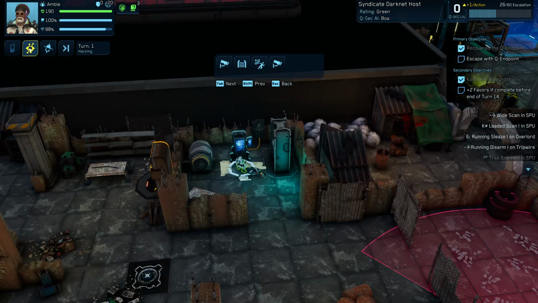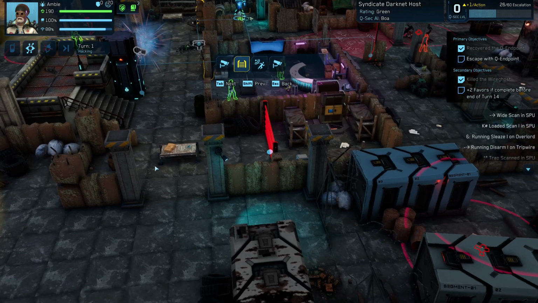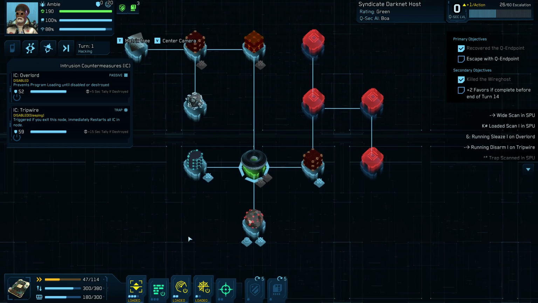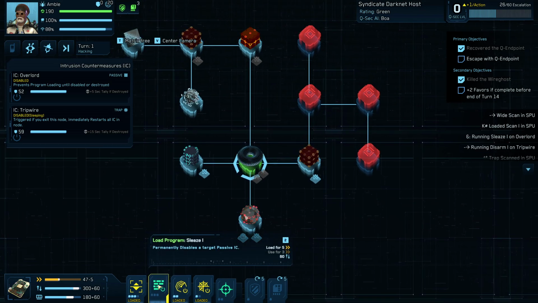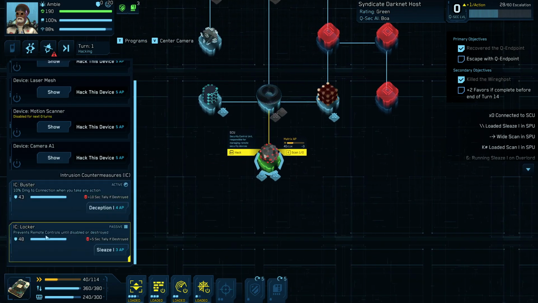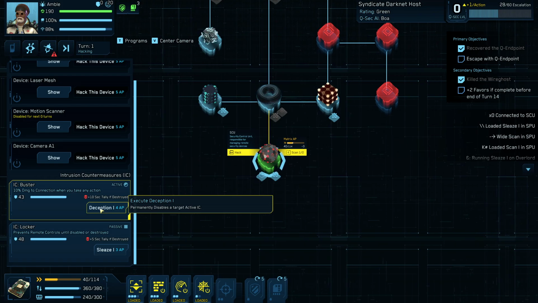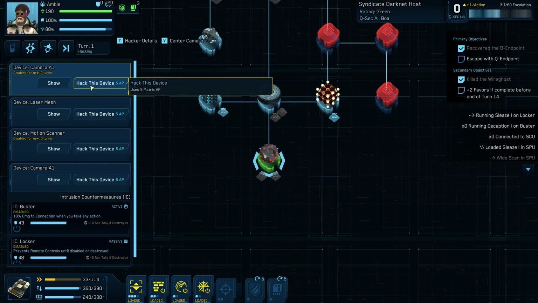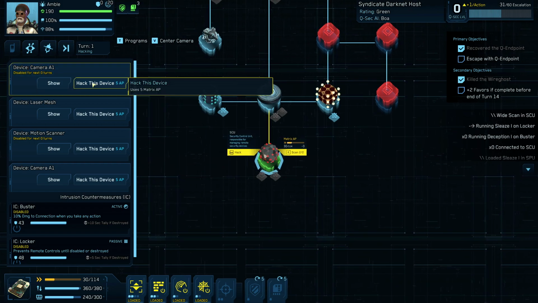Alright, what devices can we turn off? We can turn off this camera, we can turn off those lasers, we can turn off the pressure, we can turn off the other camera. I think that is reasonable. I think turning off both cameras is actually pretty acceptable for staying quiet here. So I'm going to go ahead and load sleaze, which will almost certainly be just blocking the controls. Deception you, sleaze you, and then I believe there's no traps here. I could scan to be sure. Yeah, there's no traps here.